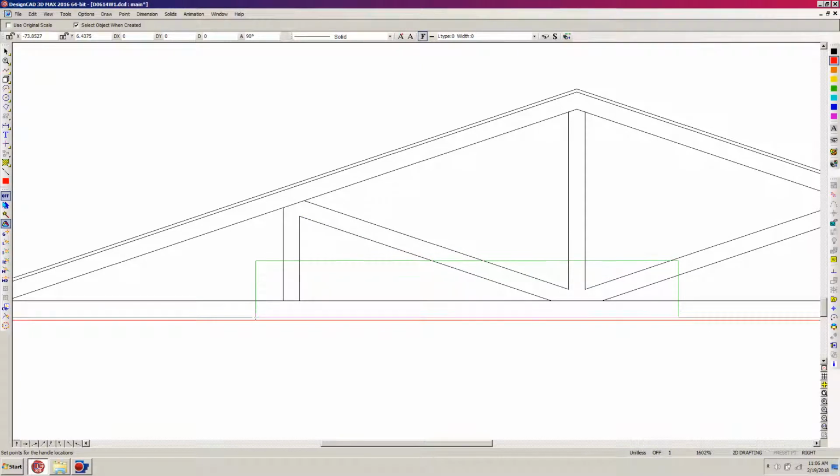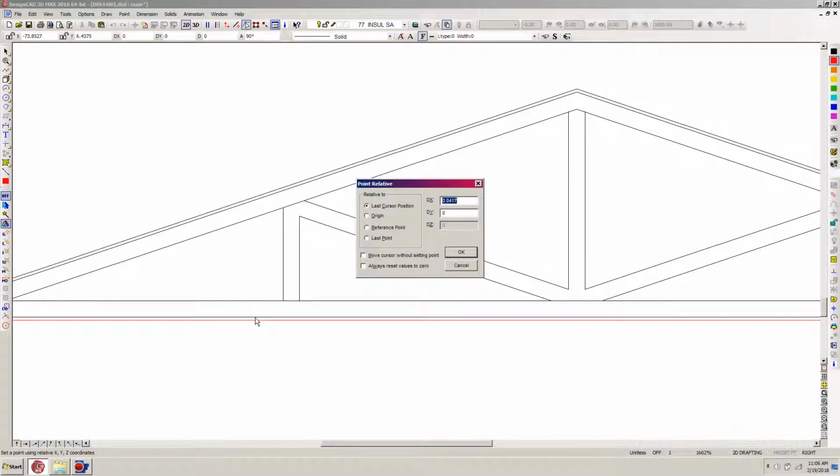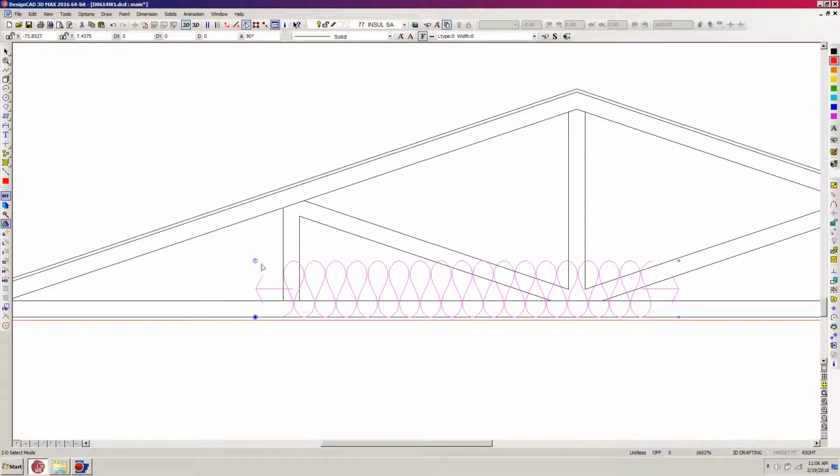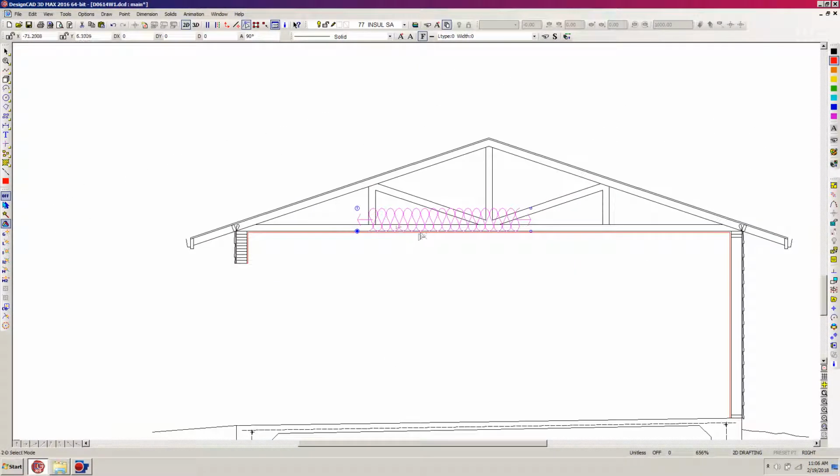Click K, and then I'm going to hit point relative, 0 on the X, and then 1 for 12 inches up. And so here's my symbol for the insulation.